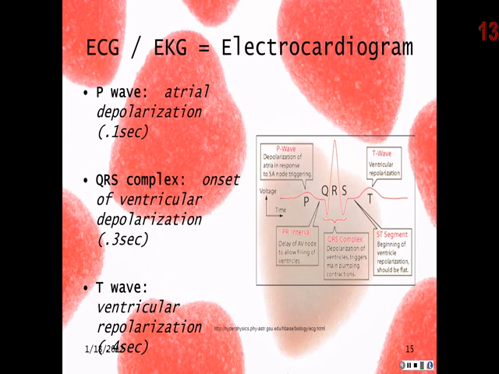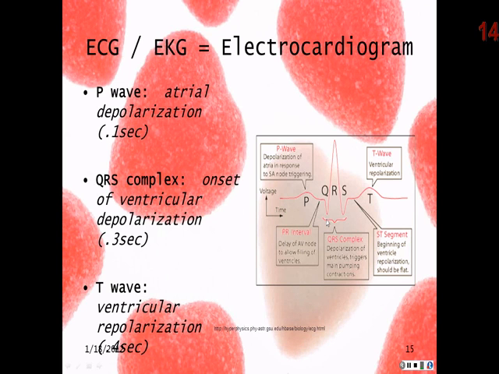In this slide here, we will look at the electrocardiogram. EKG is just an old spelling of electrocardiogram, and the name has still stuck around. The P wave represents atrial depolarization, and you can see this going on right here. The time frames mentioned here are to give you a relative perspective of how long each of these phases lasts. However, if you speed the heart up or slow it down, these numbers would change.